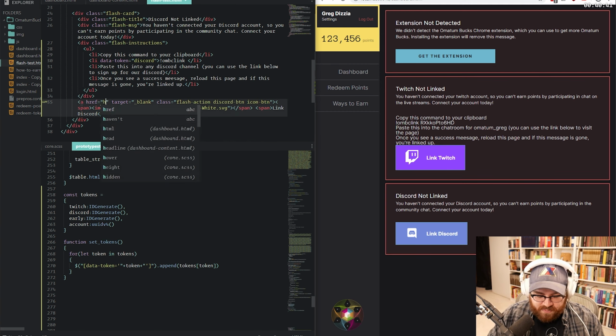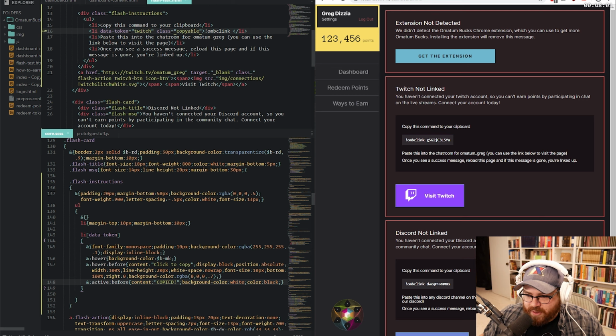So let me find the other place that we use this. There we go. It's right here. Big messy boy here. I'll move this LI up. So now we know we're just talking to this data token. And because we're adding so many things to this, we're going to nest it so it's a little bit less selector hell here. Then take all this, and put that here. We got it working. So now we have to replace all the references for div with the ampersand. Take that, and it should have worked, but it didn't.